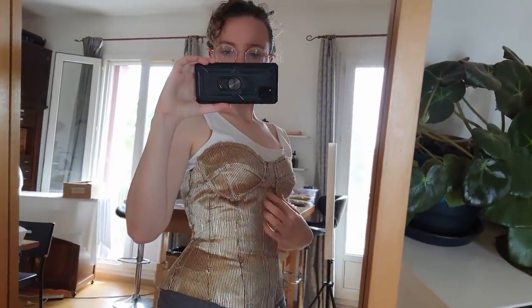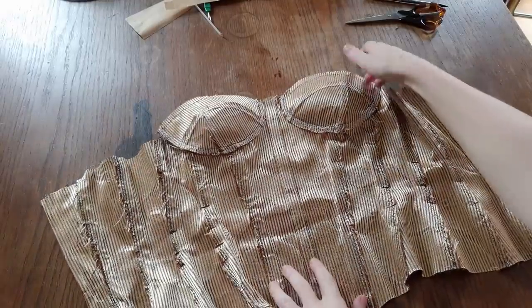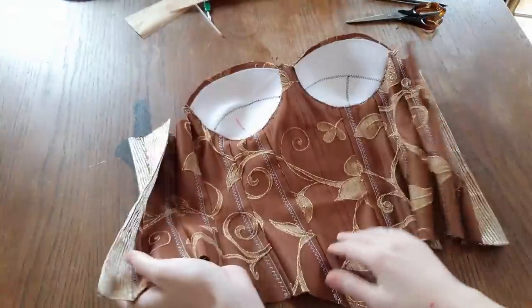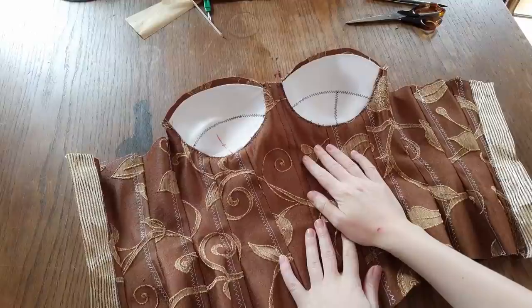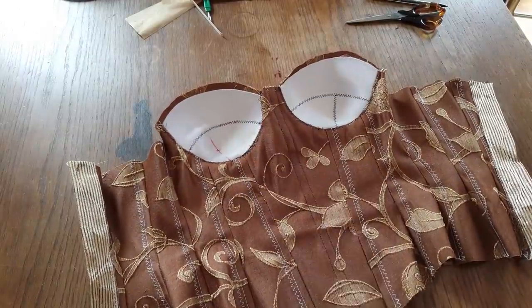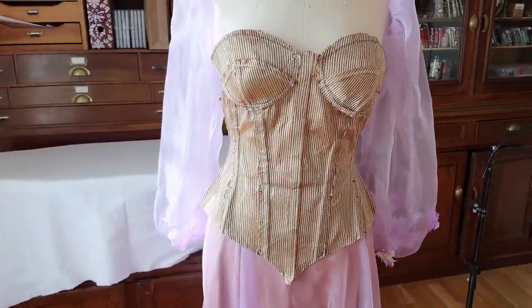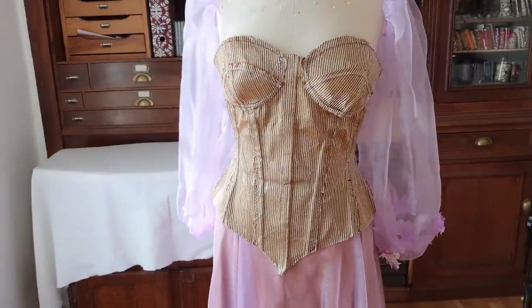It doesn't have the boning inside yet, but after a little adjustments, I was happy with the fit. I added a boning channel on the front as well by simply sewing a straight strip in the middle, and the bra cups are attached inside as well. This is not perfect, especially with my red lines showing because I cut on the wrong side. But it's all on the inside, so it's fine. The corset will be worn over the pink dress that I made before.